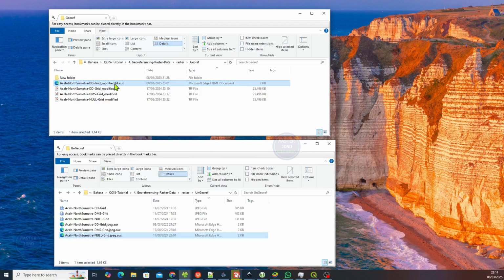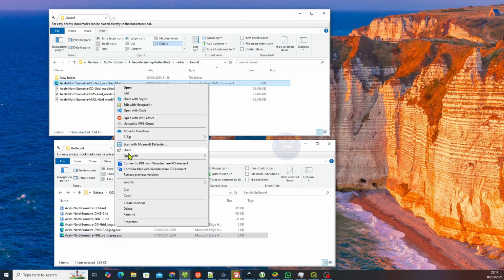So let's open it with Notepad. We can use Notepad that is default in Windows, or in this case, I'm using Notepad++. Notepad++ is an open source and free software to open many text files, including Python, PHP, or XML.